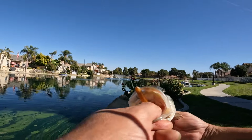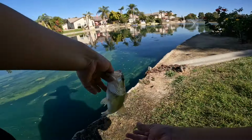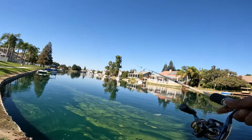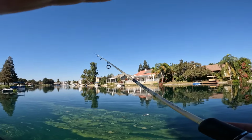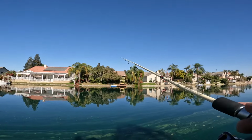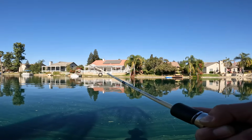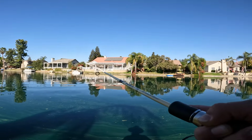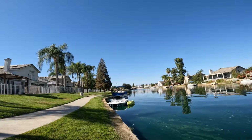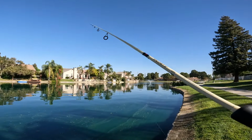Go on that orange one. See if we can get another one. Snag again. Wonder what that is down there. Damn it, there goes another one.